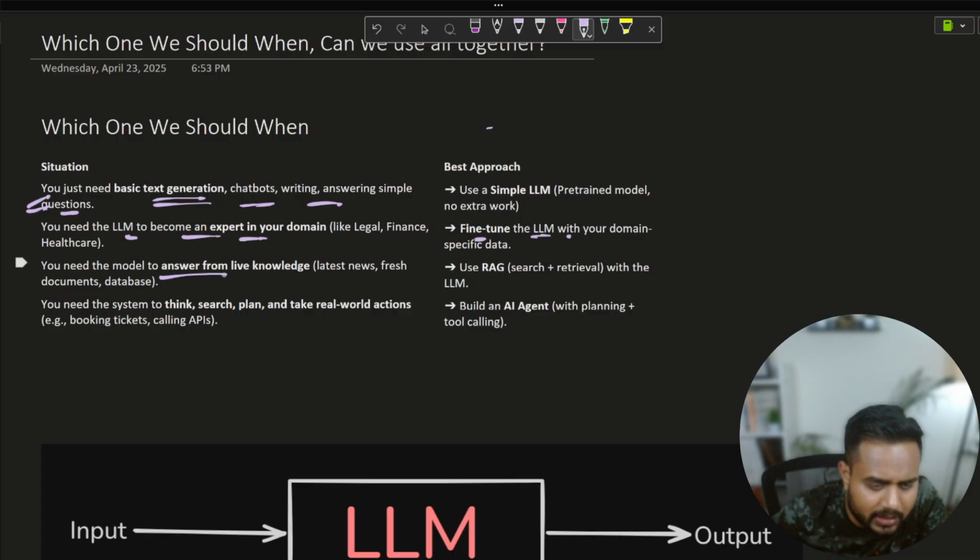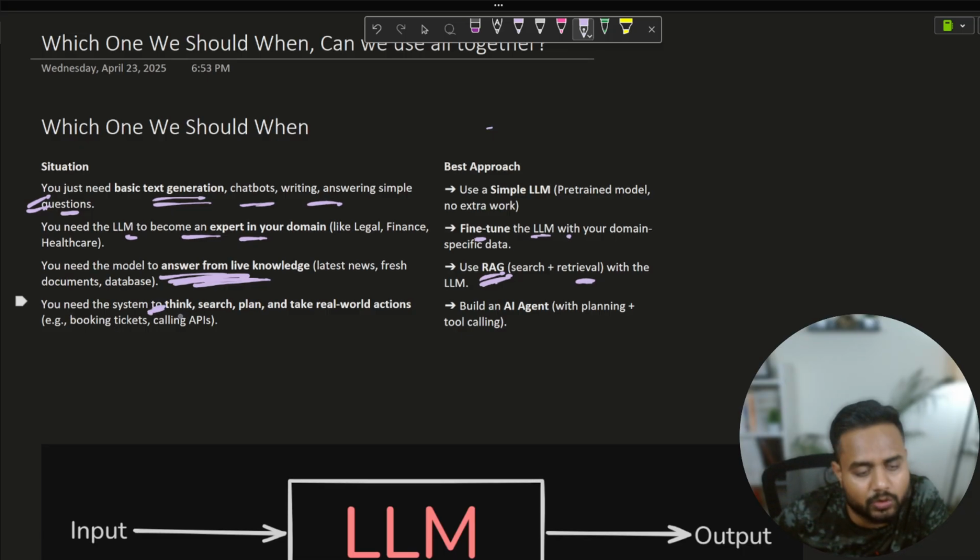Now let's say we want to connect the model with some knowledge base, some live knowledge. We can use the RAG architecture, where data ingestion and retrieval would be included. Now if we want to build an autonomous system, where we want to give the capability of thinking, search, plan, and all, we are going to build AI agents, right?